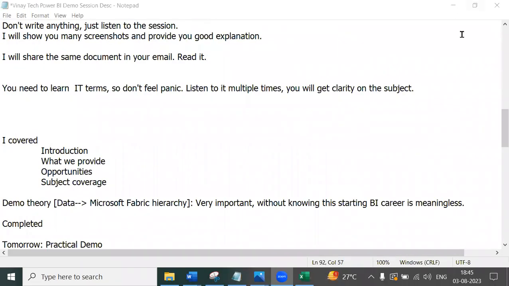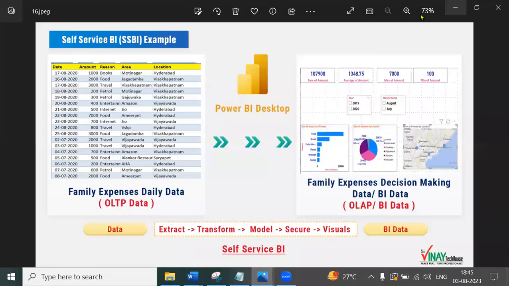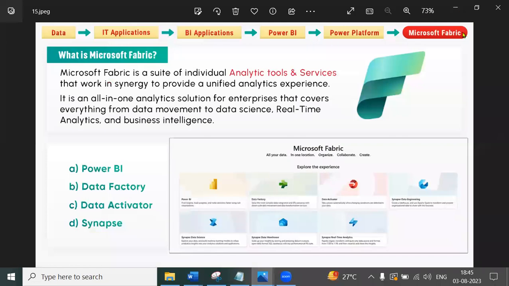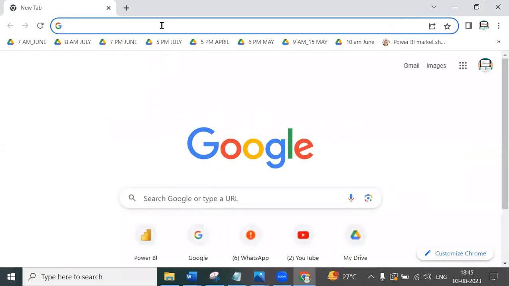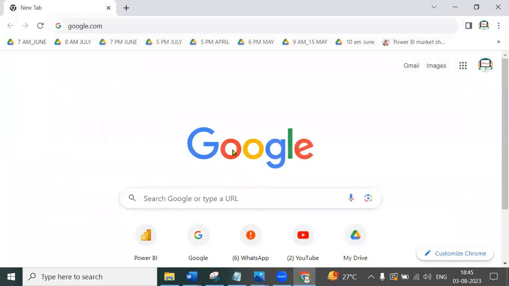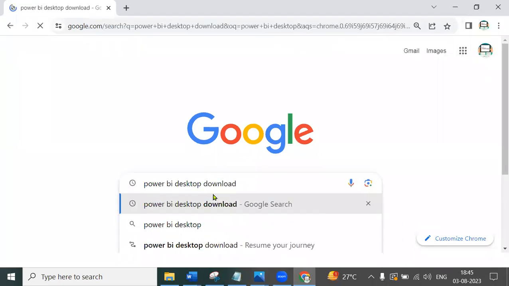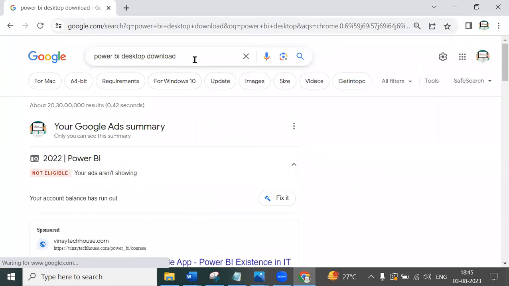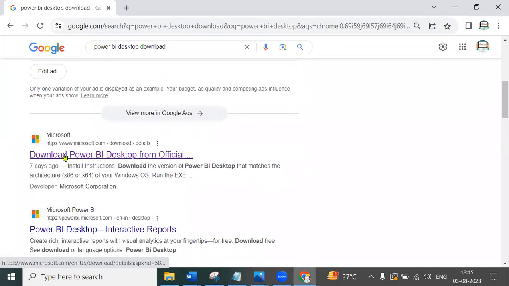Right. Let me Google it and download. Just type Power BI desktop download. Click download.